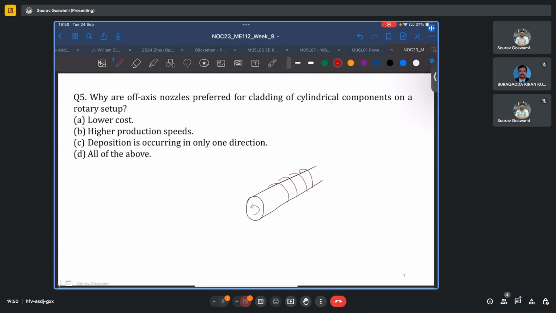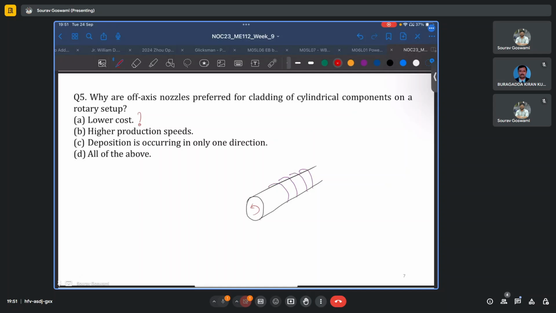Is it the lower cost? We're not really sure if the cost is lower. Most of the cost goes into the laser system, the optics, the collimators, and other stuff. Well, the powder or wire delivery system also incurs a significant portion of the costs. That alone is not enough to offset the costs, comparing one as having higher cost and the other being very cost effective. So cost is questionable, it is not definite.